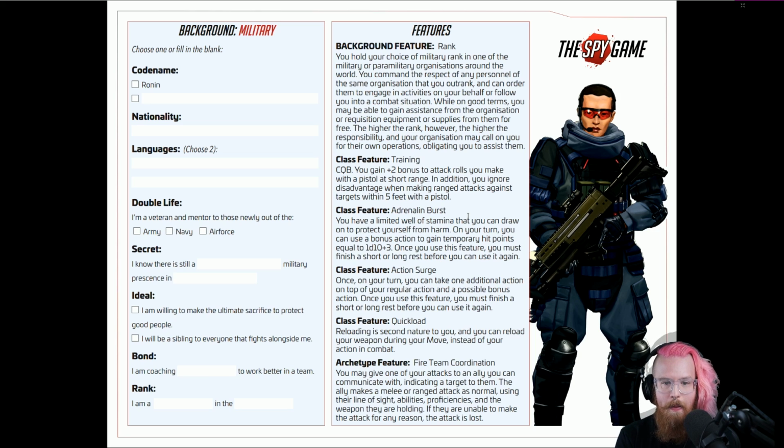Cool. Okay. You get a class feature, which is training. You have close CQB: +2 bonus to attack rolls with a pistol at short range. Ignore disadvantage of making ranged attacks against targets within 5 feet. Oh, CQB, it's the John Wick ability, right? This is like shooting somebody up close, pulling a pistol on someone else nearby. Yeah.